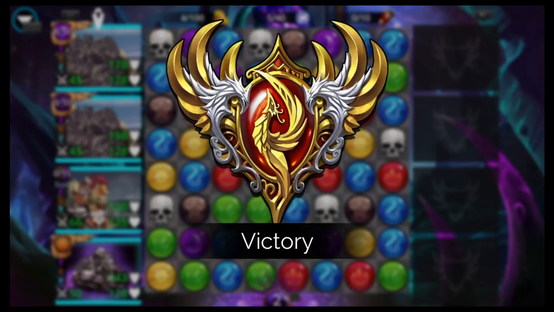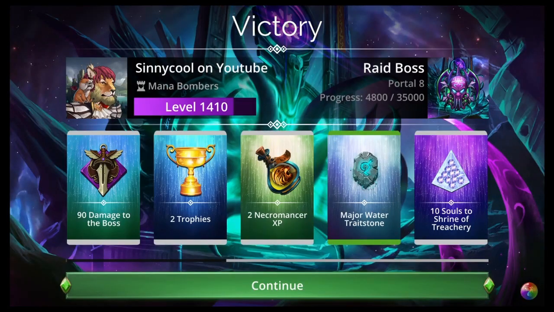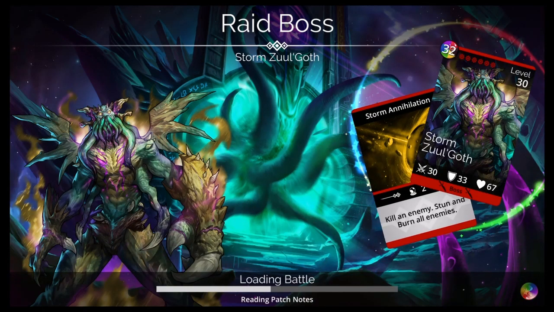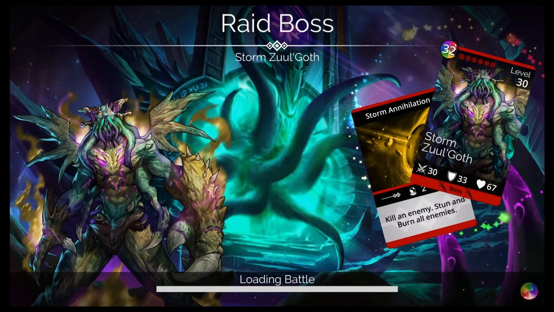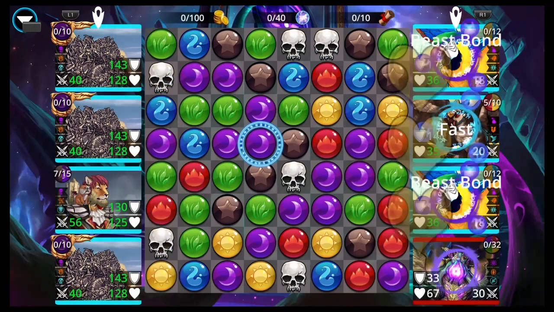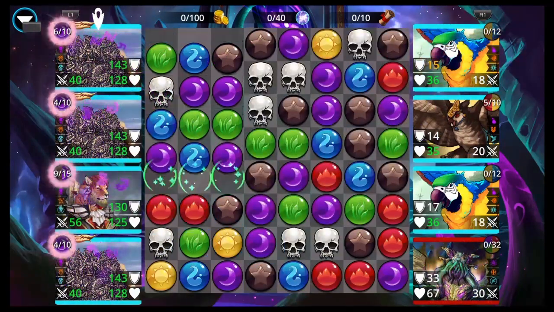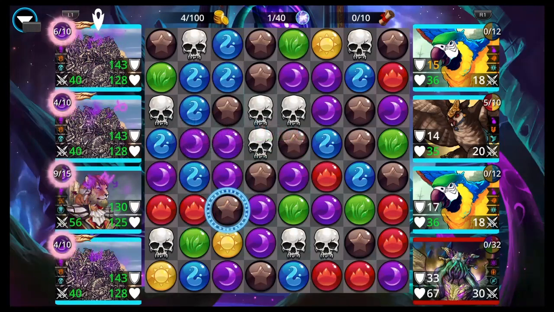You just got to kill that Zul'Goth before it kills you. And even if it does, hopefully you can still finish it off. This is for low-level people here. You could throw the boss killer on there if you want to. It's really just for early on. But I think it can make it all the way if you really wanted to here.